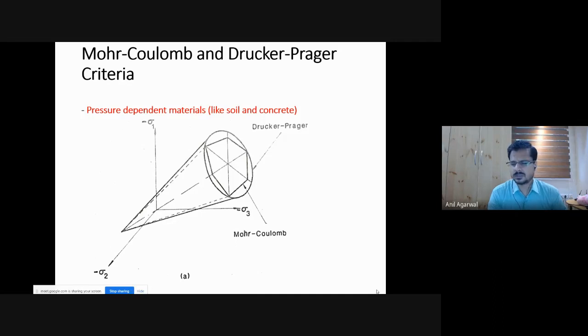Maximum principal stress failure criteria and so on, those things you can find out, depending on which kind of material you are dealing with. So for example, for materials which are very, very brittle, sometimes failure depends purely on the tensile stress. For such kinds of materials, there are some other models that are commonly used.